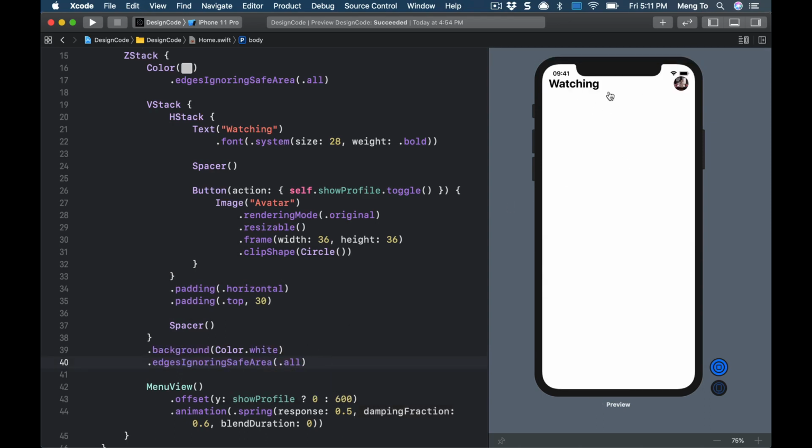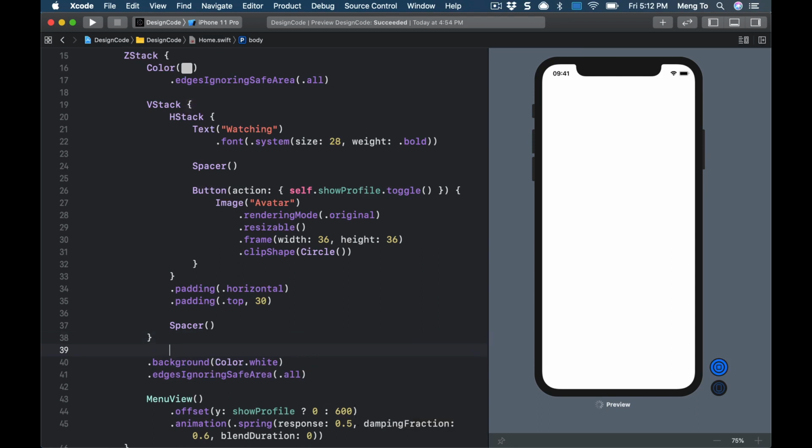But now you can notice that we have a problem with the padding. Because we're ignoring the safe area, the content starts from here instead, and that's the problem. We have to manually add a padding. So before background white, we're going to add .padding set to .top, comma 44. And 44 is the size of the top status bar.